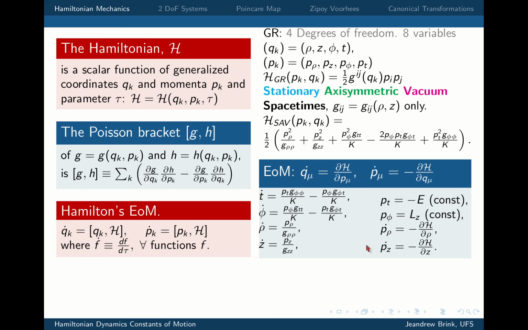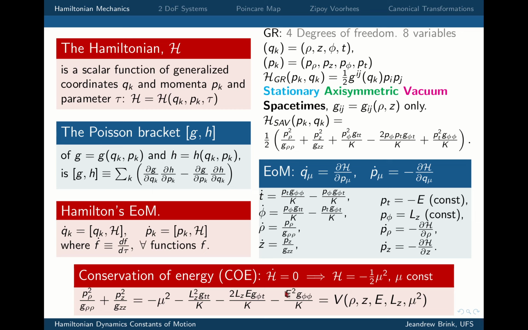And then the last thing I said, and I'm going to actually come back to this, is you can show that h dot equals 0. I said in this case, you could simply write out what h dot is and then substitute these equations. I'm going to show, at least in the limited case of the 2 degree of freedom system, this is true for any Hamiltonian system that doesn't explicitly depend on the parameter. So any Hamiltonian system where there's no function of tau on the right-hand side, this is true for, and I'll prove it to you now.